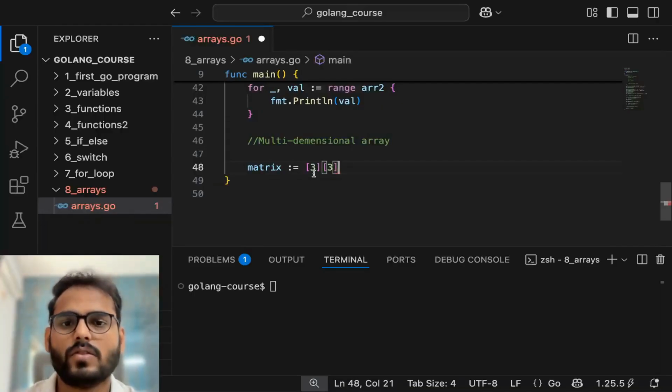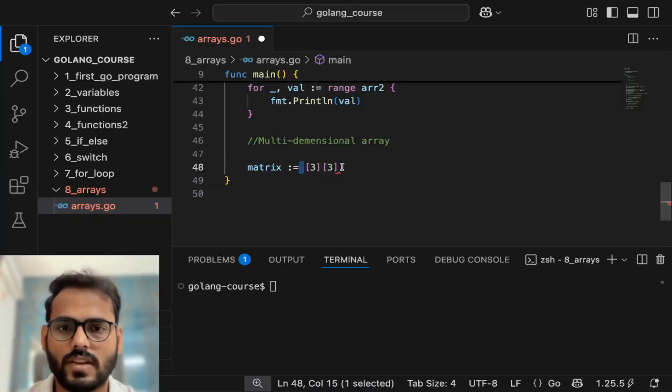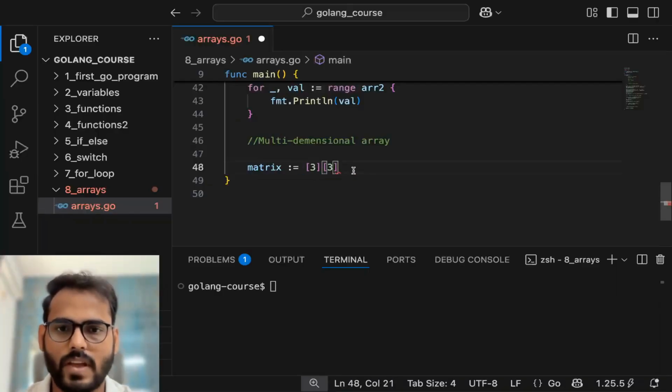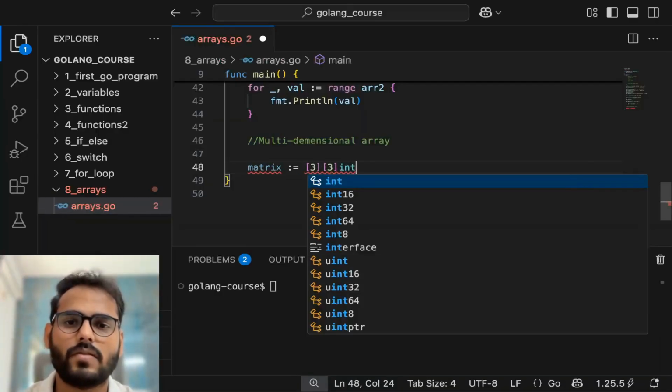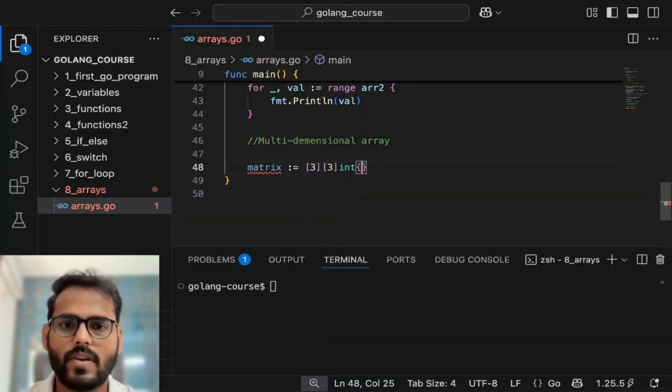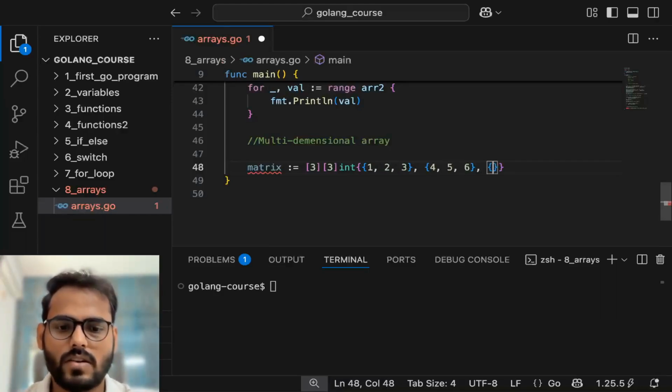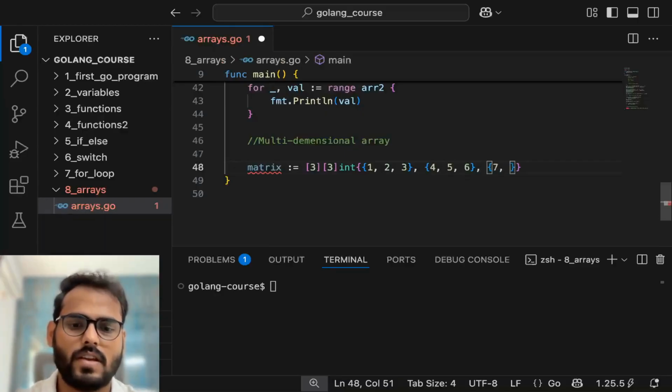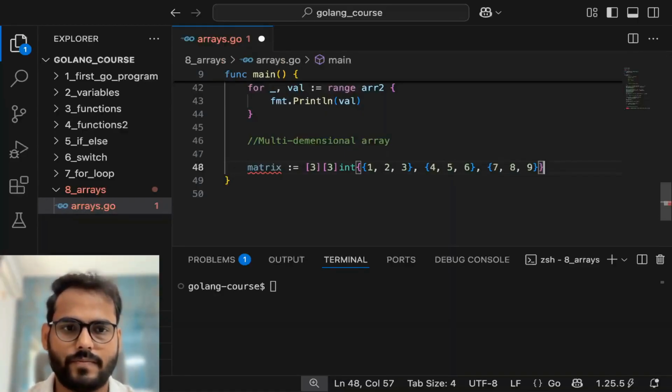This array will have 3 rows and 3 columns with values of type integer, and let us initialize all 3 rows: 1, 2, 3 in the first row, 4, 5, 6 in the second row, and 7, 8, 9 in the third row.